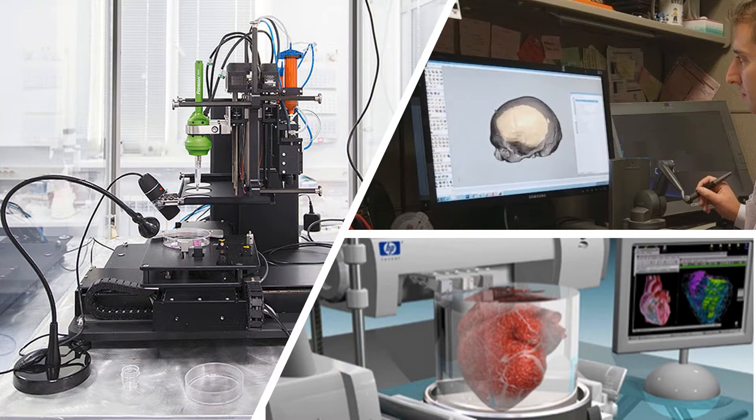Material sintering: this process uses the powdered form of printing material in a reservoir and fuses it into a solid object either by a physical source, like a UV laser or electron beam, or a chemical binding source. This is the oldest type of 3D printing, and there is no contact between the print head and printing material during this method. This procedure is the worst for 3D organ printing because of the lack of polymer resins, which are crucial for biomedical applications.